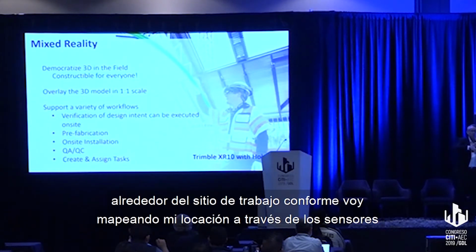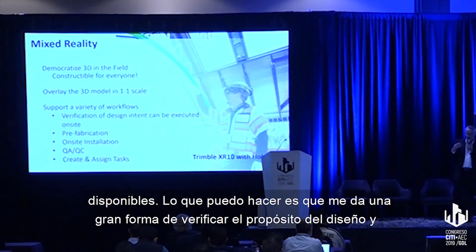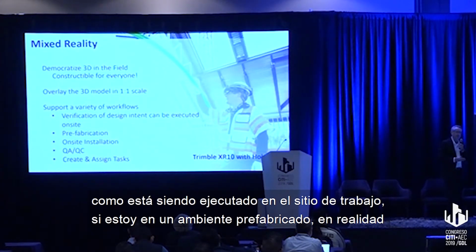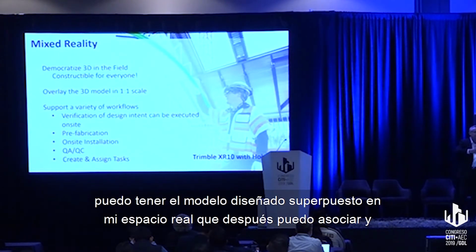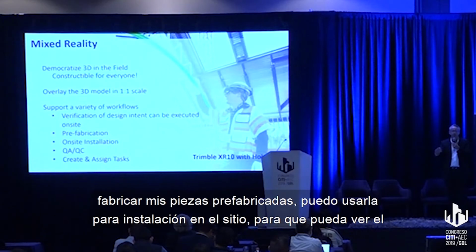I can then walk around the job site. As I walk around, it's mapping my location through the sensors that are available. So it gives me a great way to verify the design intent and how it's being executed on the job site. If I'm in a prefabricated environment, I can actually have the design model overlaid in my real space that I can then relate to and build my prefabricated pieces.